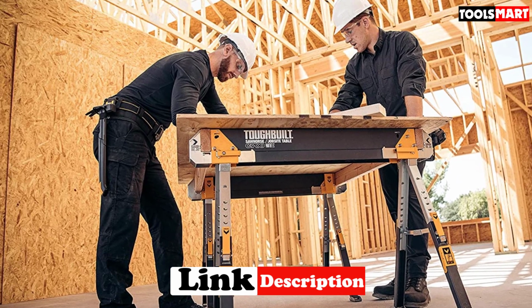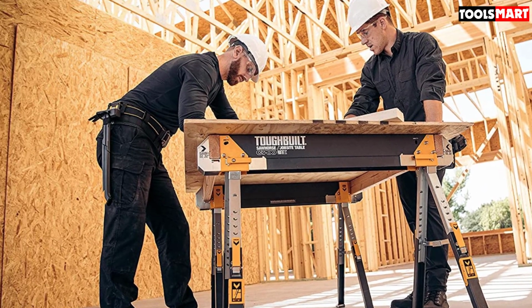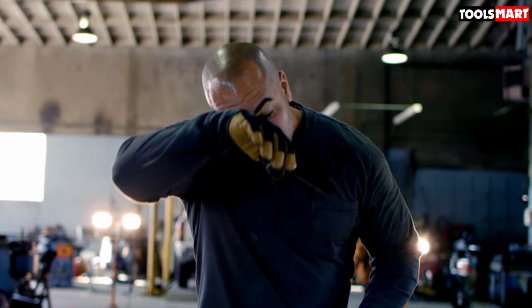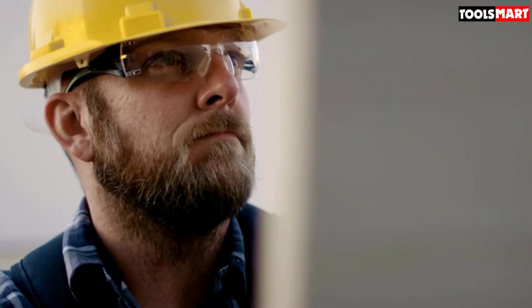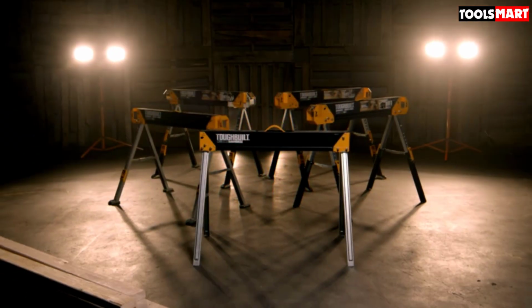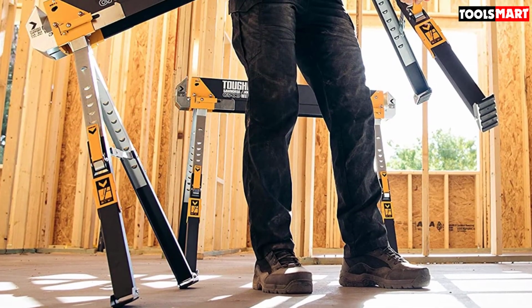Despite the intimidating build, it weighs just below 23 pounds, making it one of the lightest options on the market. The materials of construction make it resistant to corrosion, impacts, and other destructive phenomena. It also had one of the best load capacities from all the tested options. It can carry up to 13 pounds of weight at once. To help you work even better, this model has support arms. Hence, you can carry out plenty of jobs on this sawhorse.